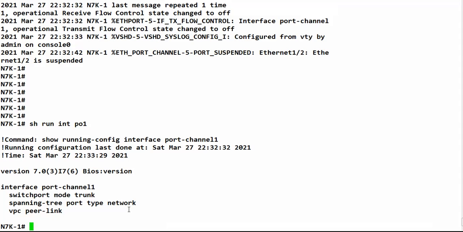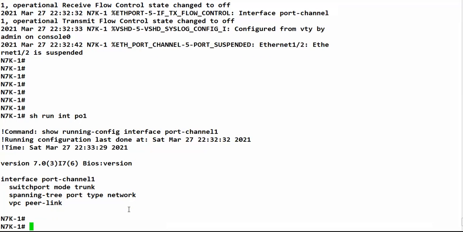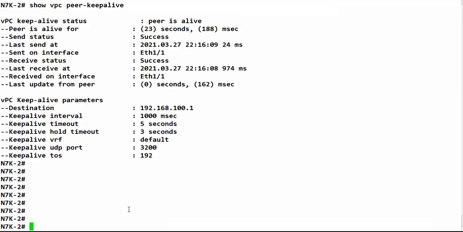For example, let's say I create VLAN 10 here on N7K1 and I do not create VLAN 10 on N7K2. It also tracks the VLANs. You can consider it as pinging the peer device on a per-VLAN basis, and if it doesn't find the VLAN created on the other device, then that particular VLAN will be pruned or blocked on the peer link. So this is the feature of bridge assurance.